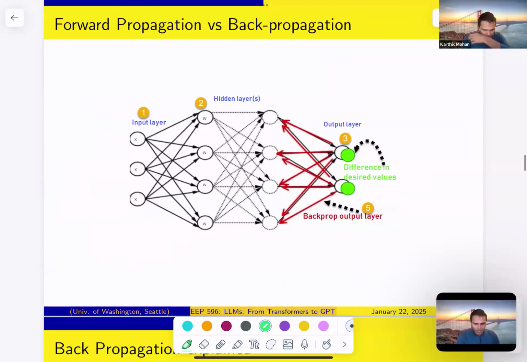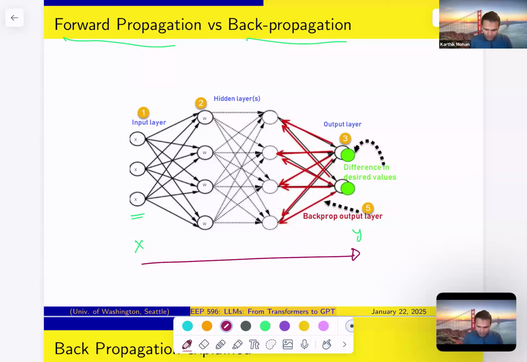Okay, so let's look at forward prop versus backward prop. Forward prop, we already saw. If this is the inputs X and this is the outputs Y, forward propagation is what gets you from x to y, right? So basically compute outputs given inputs.